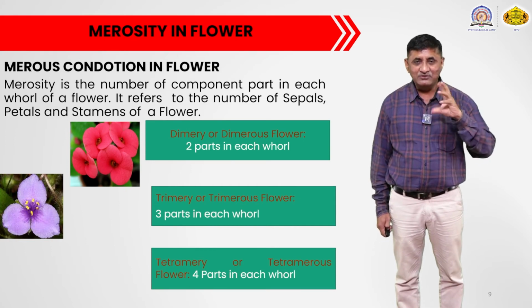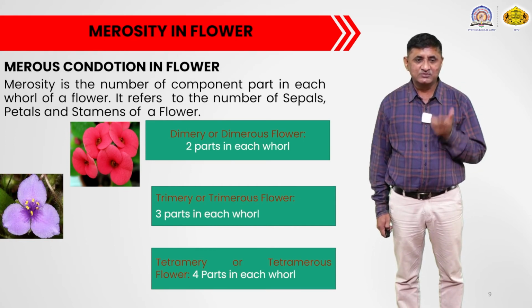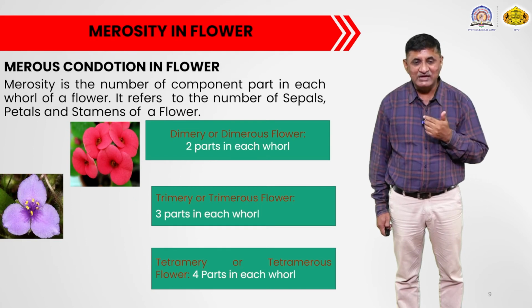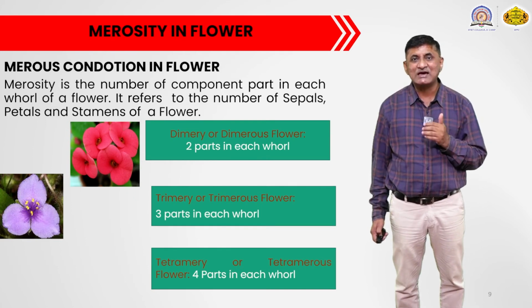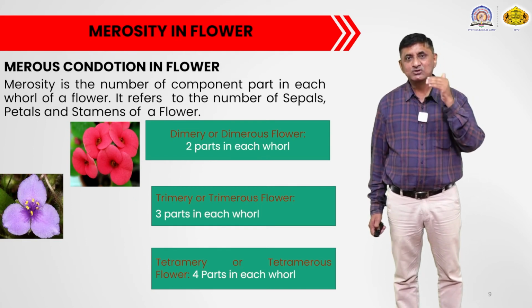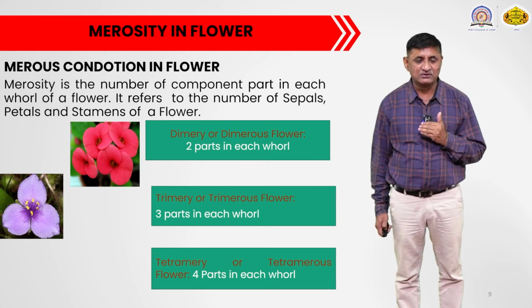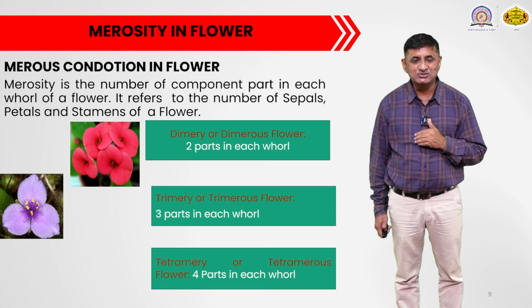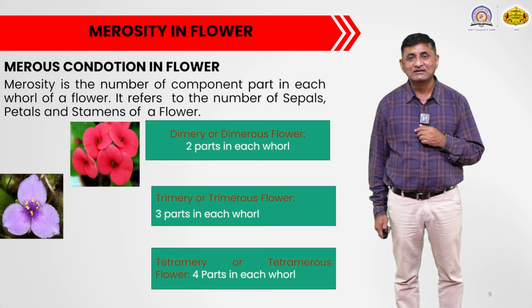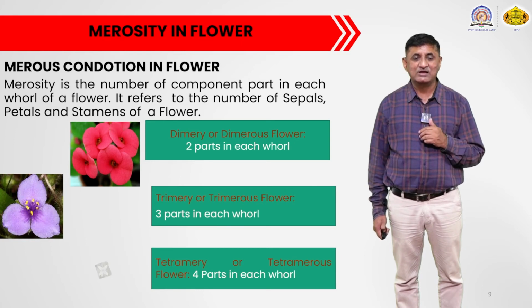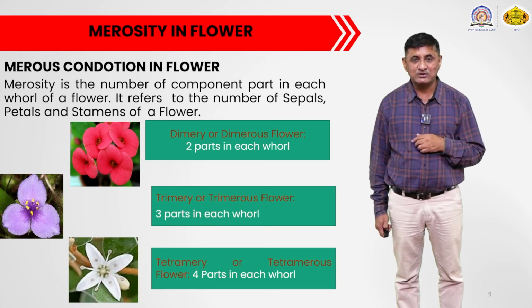It means the flower is trimerous on the basis of, though there are more stamens, the first 2 whorls are in the series of 3, and that is why it is called a trimerous flower. So, the image clearly shows you the trimerous condition. So, 3 parts are there in each whorl, and such a flower is called a trimerous flower.